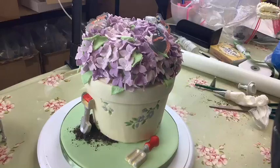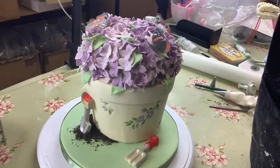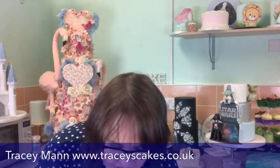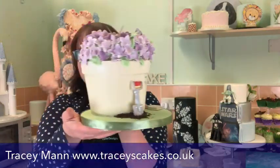Right, okay. Where have we got to? There I am. Now I attempt the usual bit of picking it up, which is always the fun part, isn't it? Because I don't want it to fall apart. Let me see what I can do. Actually, it's not too bad. I just don't want the spade to fall off, because the spade might fall off. There we go. Let's turn it round that way. Let's follow it round. There you go. Okay, so there you go. That's today's live. The lovely butterflies on top.